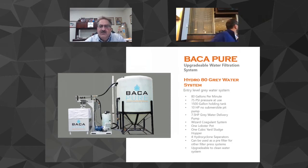We use a very robust heavy duty pump. Our pump is 1750 RPM. It runs at half speed, and by running at half speed, you literally will double the life of the operation. We run at low speed, so you're not swinging the guts out of the motor. The motors last for years. The pumps last for years. Then we enter the hydrocyclones, which continuously filter down to the 10 micron.